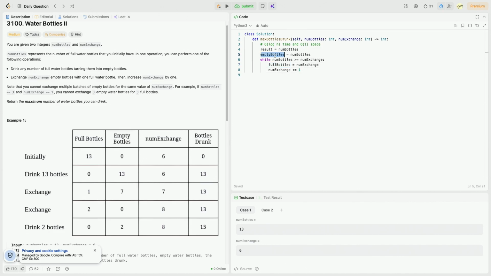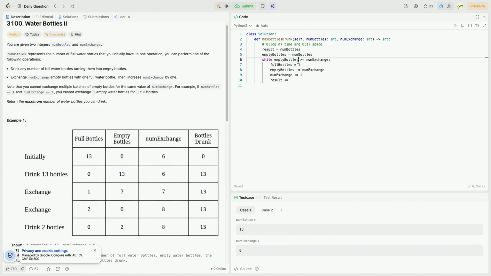Now we say result plus equals fullBottles. Well, we get 1 bottle back, right? emptyBottles decreases by numExchange.